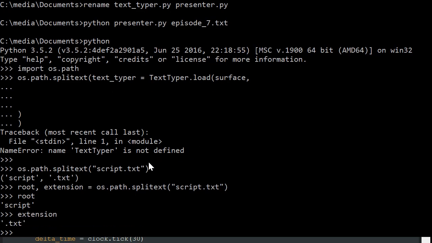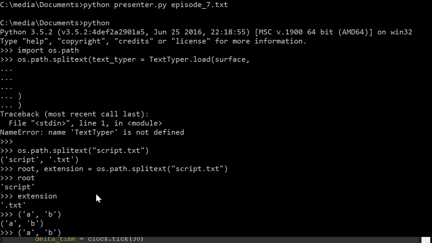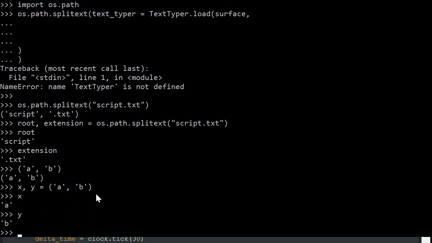So we use unpacking again. What unpacking allows you to do is, if you have a tuple such as a, b, and I want to say x, y = a, b, it unpacks. This is called unpacking. It takes the first element, assigns it to x, the second element assigns it to y.